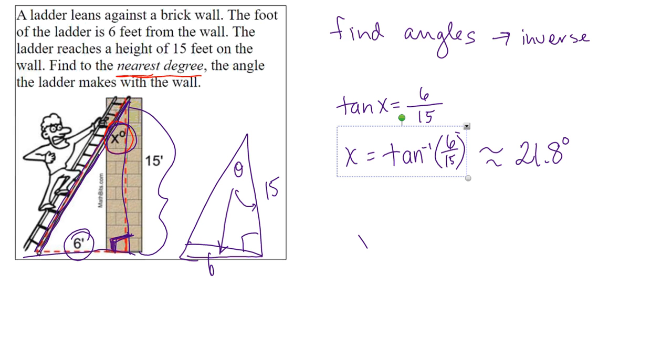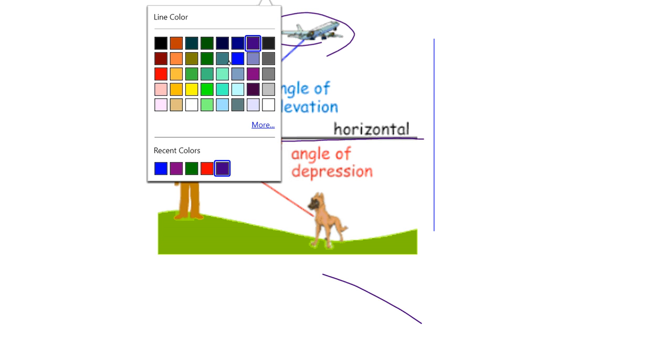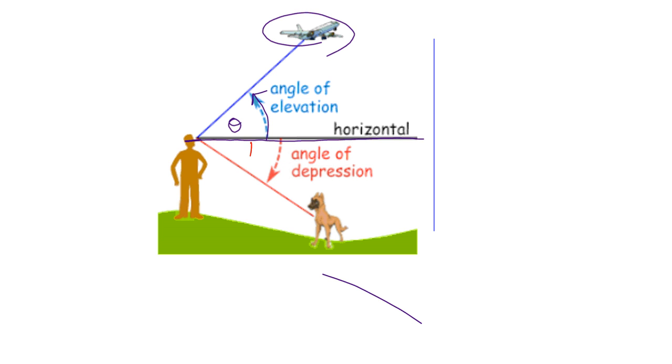And then sometimes, when it has a diagonal, it talks about what's called an angle of elevation and an angle of depression. So here's a good picture of the difference between those. If you have a line of sight, that's this horizontal line right there. There's his eyeball, looking through his eyeball, straight out. If this person looks up at something like this plane, this is called an angle of elevation, because your eyes are going from straight horizontal up, like an elevator rising up, getting elevated. That's an angle of elevation. Now the other one is an angle of depression, meaning you're looking out forward and all of a sudden you look down, right? You're depressing, you're going down. That becomes an angle of depression.